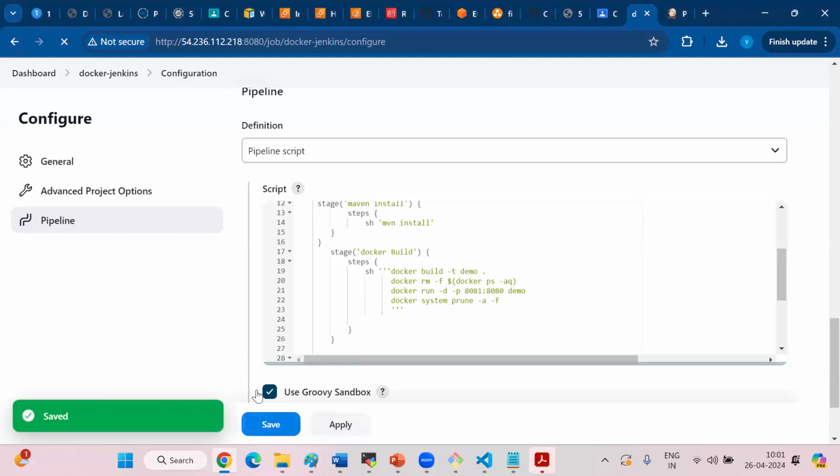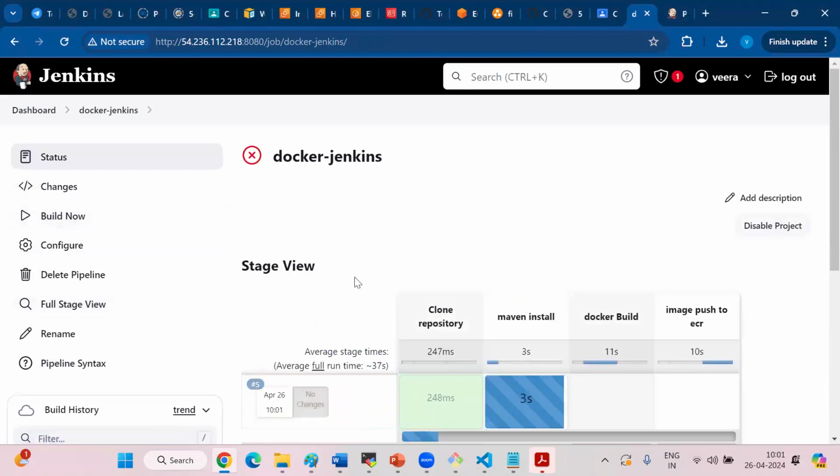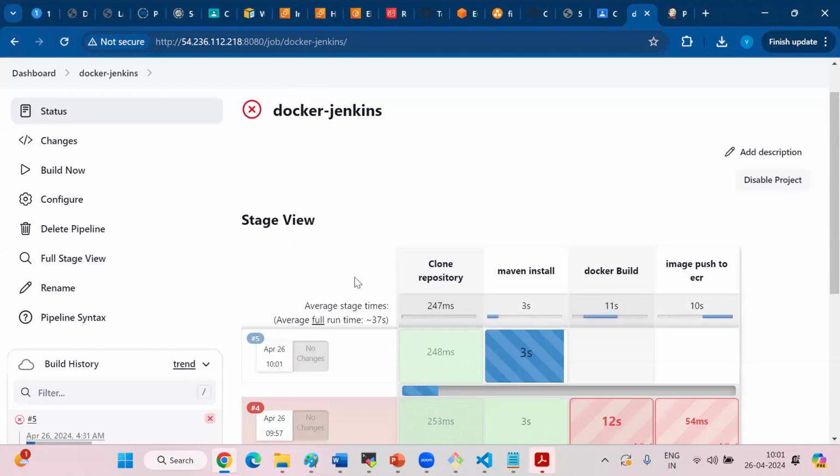Apply, save. Even I don't know, guys. I'm checking here only. Docker build success. Clear? Now fail.